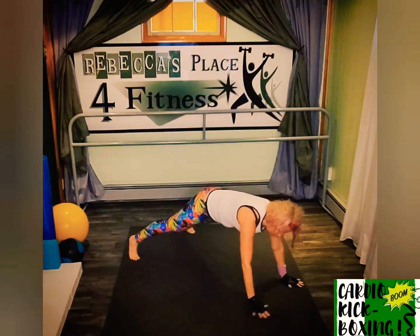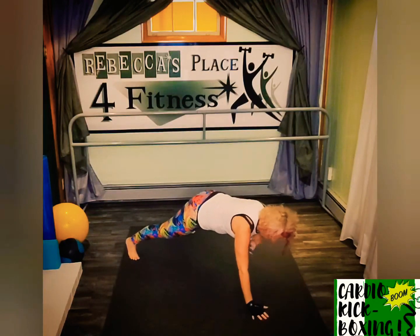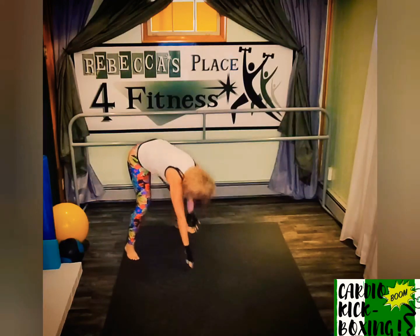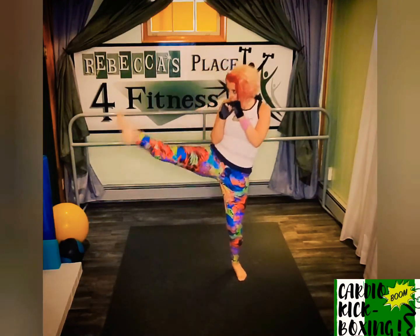Shoulder taps. Nice job. Walk it up. Woo! All right, other side. Two kicks, two lunge. Kick, touch, kick, touch, front, front. Nice job. Kick, touch, kick, touch, front, front.